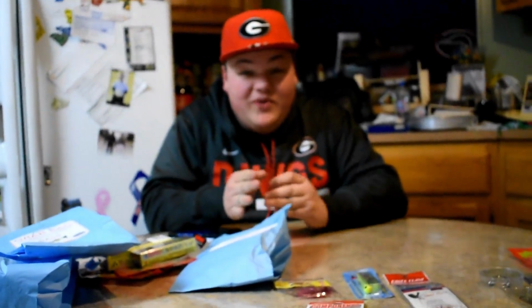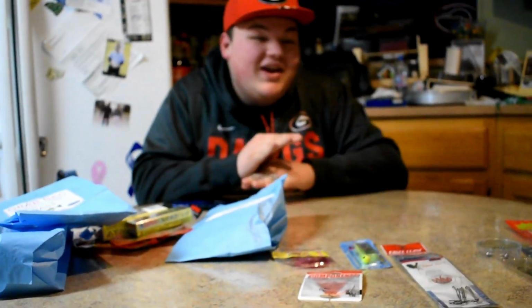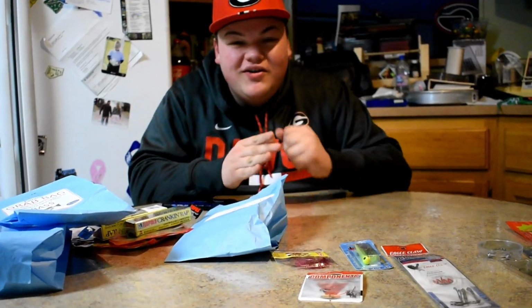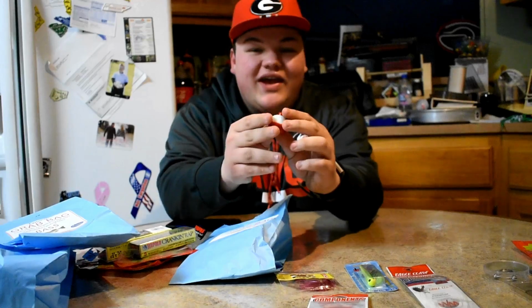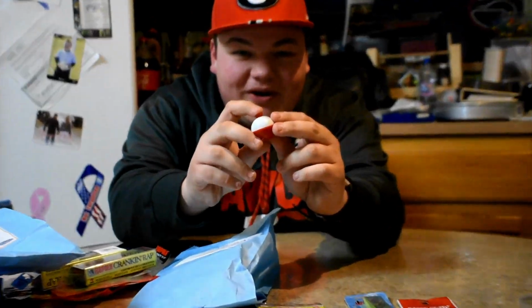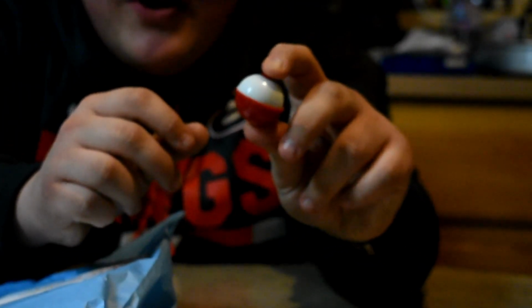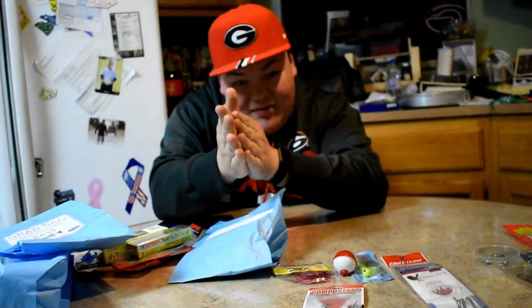Alright guys, so we got the crown jewel of any crappie bag, any panfish bag in general. You gotta have one crown jewel, okay? And this is it. You can't go wrong without a bobber. You gotta have a bobber. I mean, you have to. It's a little cute one just for panfishing. So that is the last piece in our crappie bag.